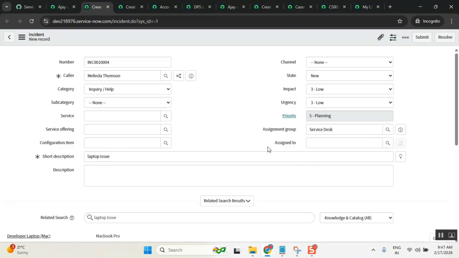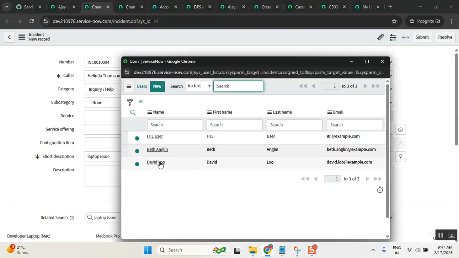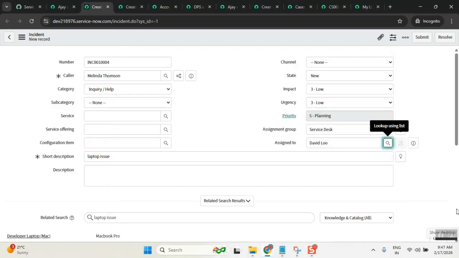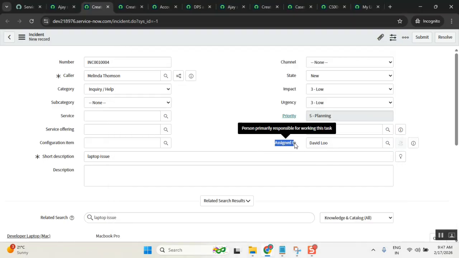From service desk one person will be picked and he will work on it. What will he be called in the IT industry? Assignee, fulfiller. Assignee is a normal word in daily usage, but technically at ITIL framework level it's fulfiller.